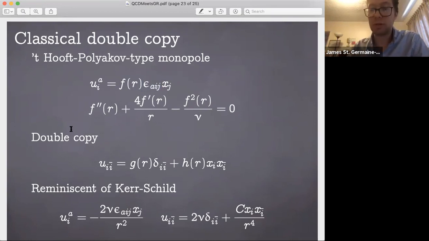And you can do the same thing for the tensor fluid. Of course, it has to be symmetric in its two indices. So there are really two things you can write down: some function that's proportional to the metric, and some function that's proportional to the positions. And when you solve this, you get something that's extraordinarily reminiscent of Kirchhoff. That is the fluid monopole. It looks somewhat like a point charge, and the gravity solution, or the tensor fluid solution, looks like a flat piece plus the gauge piece squared.